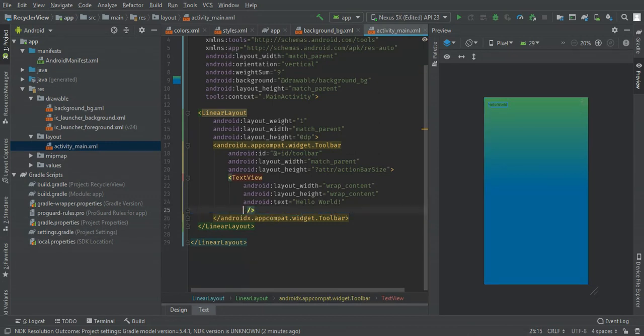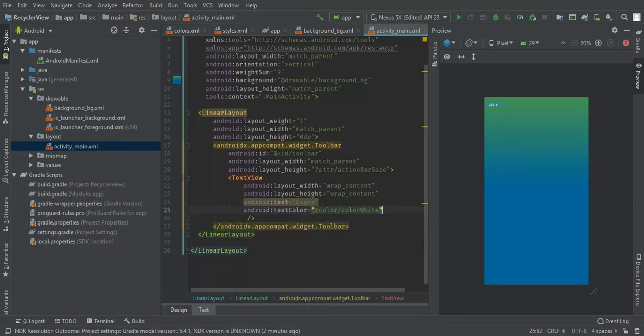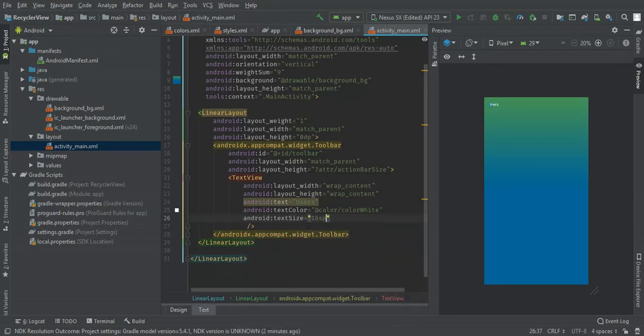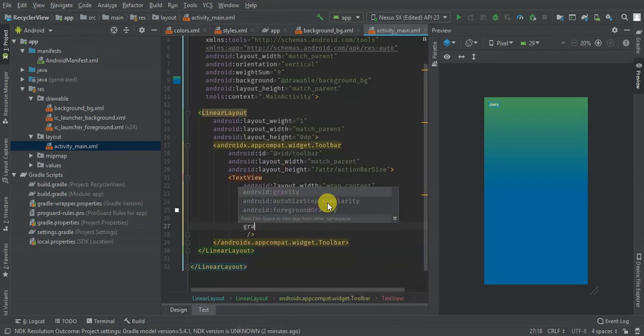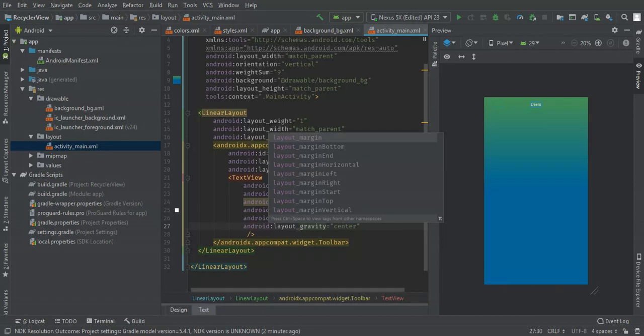Don't need this one. And this one I'm going to call list users. I'm going to give it the white color. I'm going to give it a size of 16. And I'm going to align it center, that is layout gravity center.